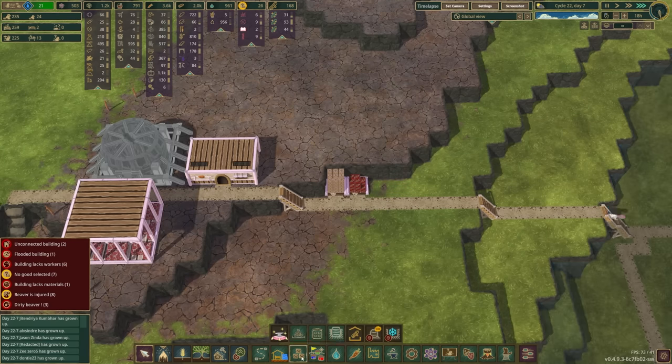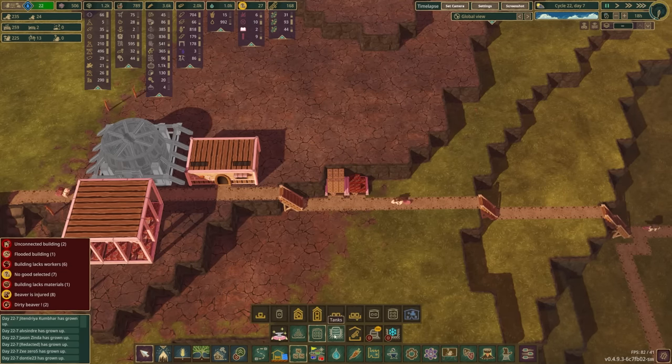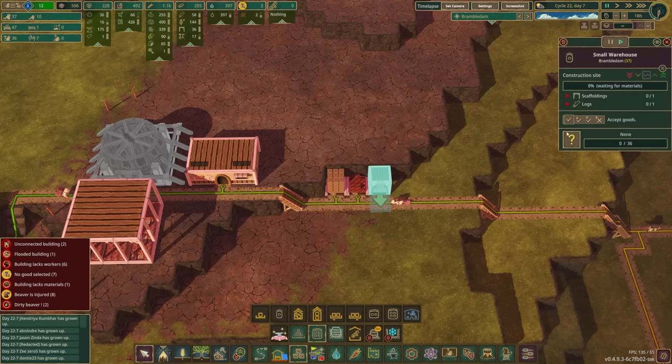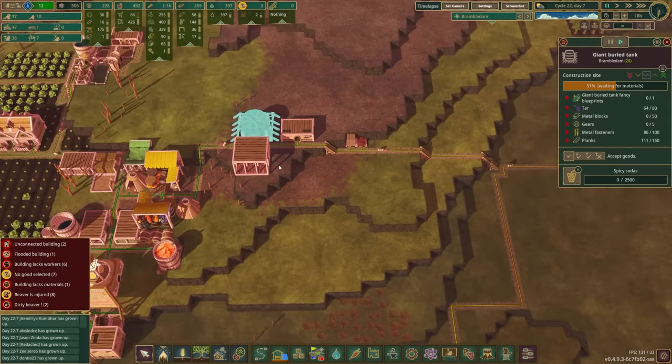Can I build a storage for a scroll rack outside of a library? Nope. It needs to be built in the library. So do I have to build another library? Please do not make me build another library. To have this in a separate thing... If I have to build another library to build this in a second district, I'm going to lose my freaking mind.